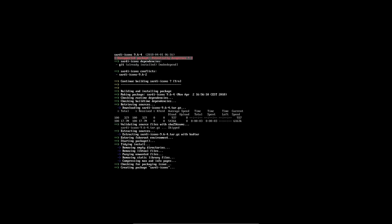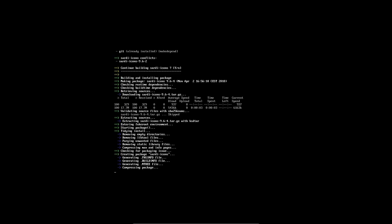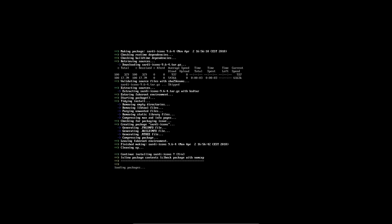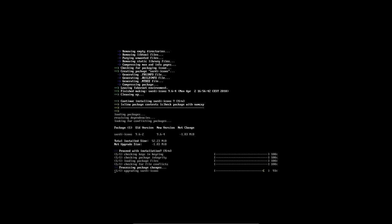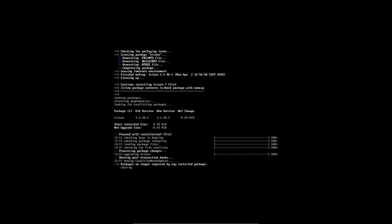Yes, indeed, I did make a Sardi icon update for 2-3 icons. It's already installed because of the ISO we created. In the ISO, we have the Sardi icons to make a conform look. And I said, okay, let's keep them in because we're going to install them anyway afterwards. So now we have to update them.